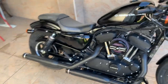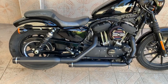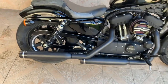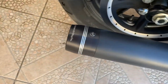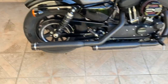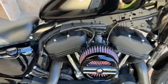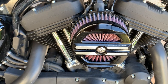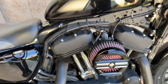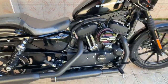And now to get to the most interesting part. These are slip-on mufflers, Screamin Eagle, with black end caps, black anodized. It looks neat. Also a Screamin Eagle high flow air filter. And Vance & Hines Fuelpak number 3.